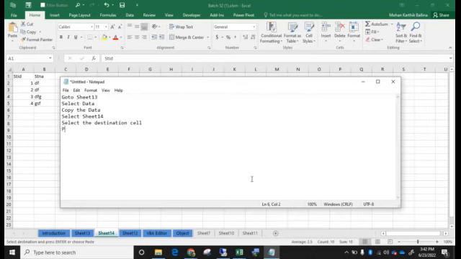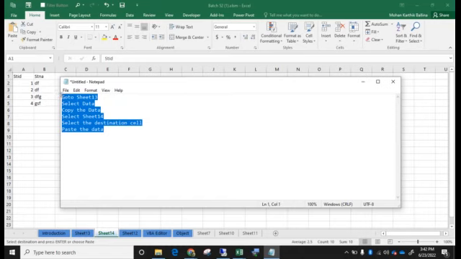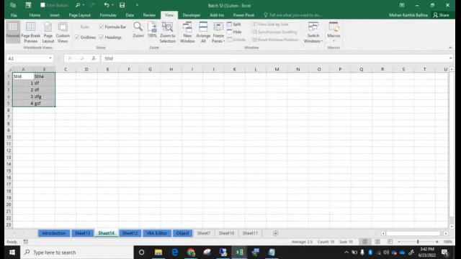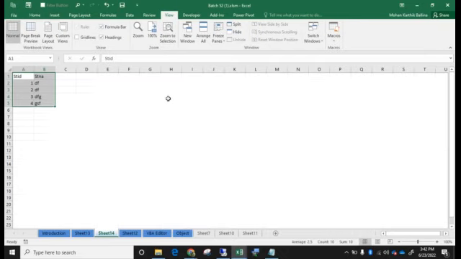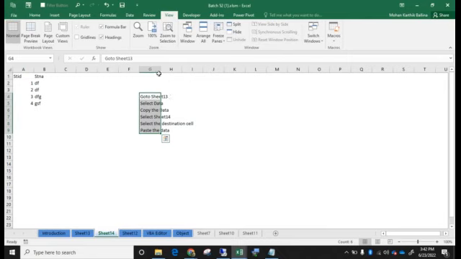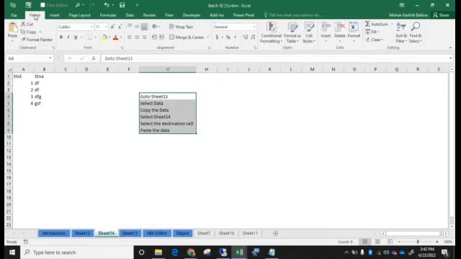Paste it. Now we can paste the data. Okay, these are the steps. Agree? Any questions? No. Okay, now I am going to write a VBA code for all these steps.